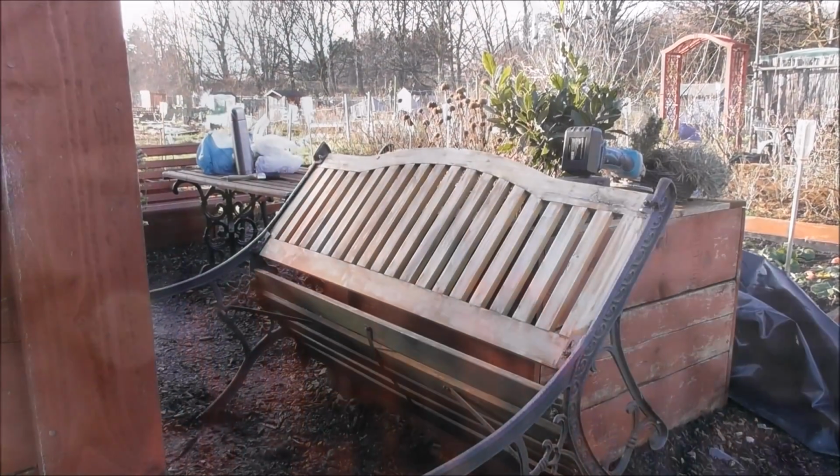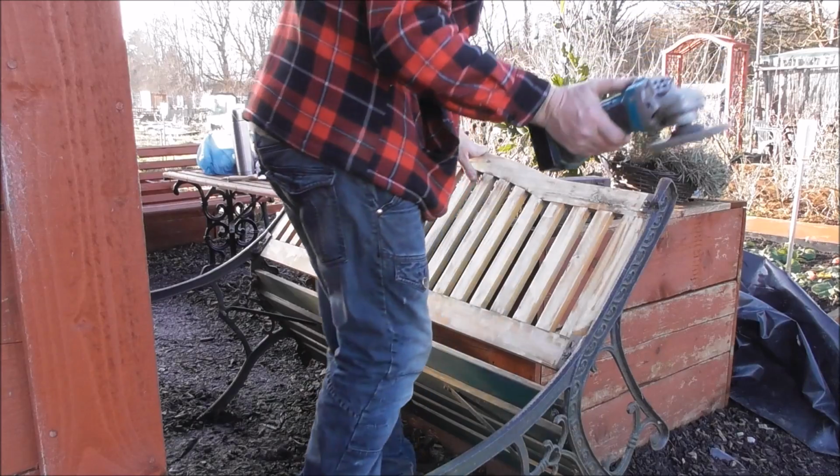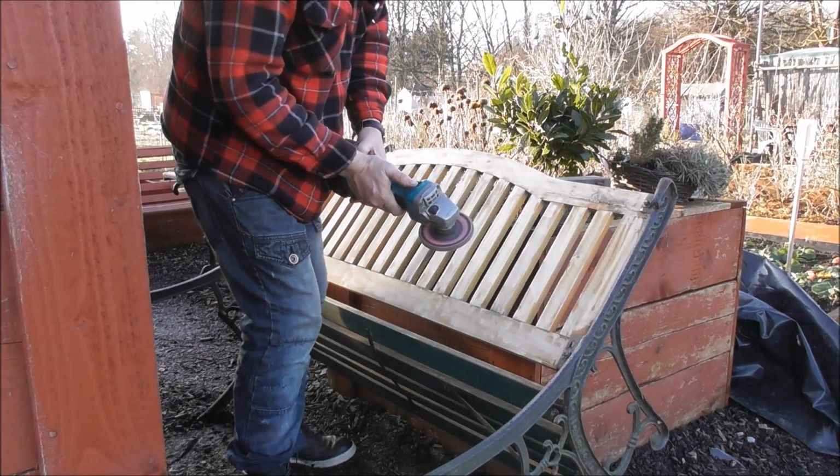So we're going to start off with me actually refurbing the bench. What we're doing, we've got to sand all the varnish off and rub it all down before we can paint it. So I'm going to show you a sequence of clips of me doing that. So check this out. Oh guys, we've got a bit of charge left. We've got a bit of charge in this sander, so we're just going to finish this off now.